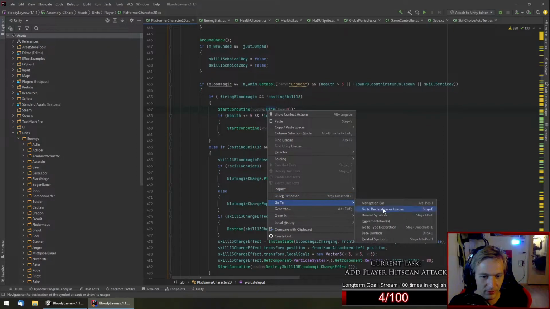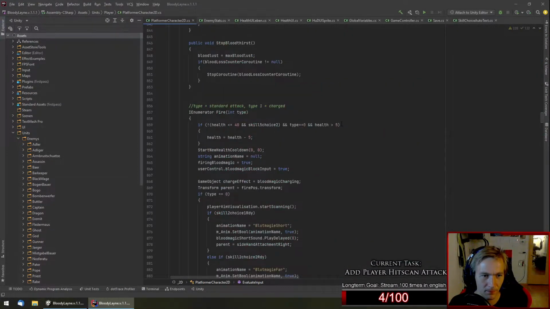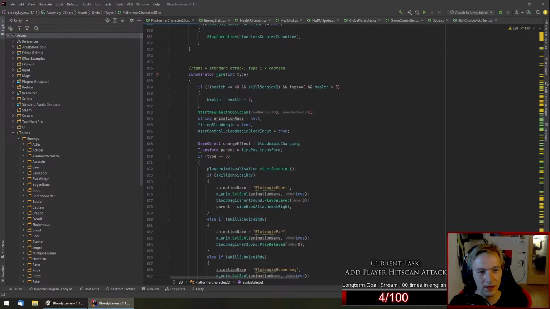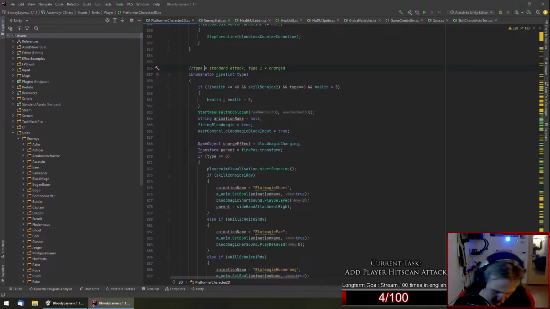Can you please show me this coroutine? Thank you. Okay, now we have this coroutine, Fire. And we have an integer for type, which is maybe not the best idea. Type 0 is the standard attack, and type 1 is charge attack.